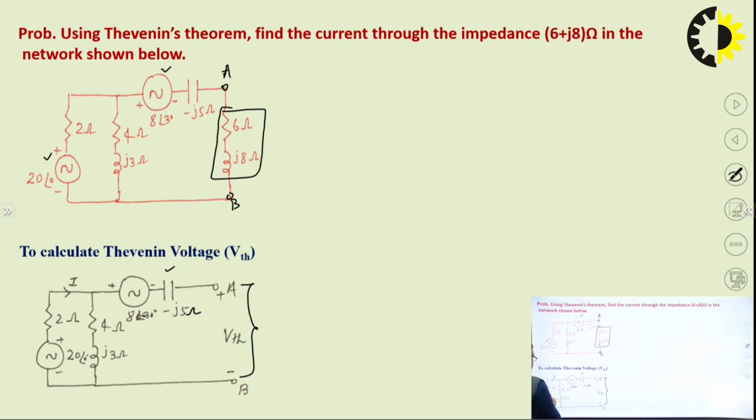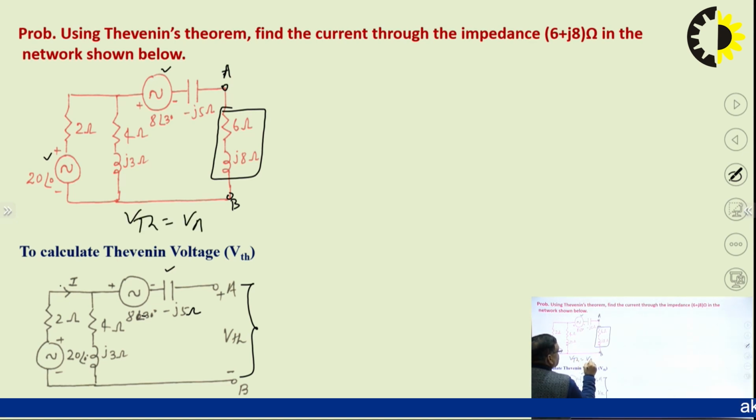So, first try to find the voltage across the 4 plus j3 ohm impedance. So, this is a voltage source, and there is a current, say this current I. This current I has only one path. This is open, so no current will flow through this. So, this I will flow through this 4 plus j3 ohm. So, what we do? Just write Kirchhoff's voltage law starting with this terminal. Suppose this is VA, and what is VTH? VTH is nothing but VA minus VB, or you can say VAB.